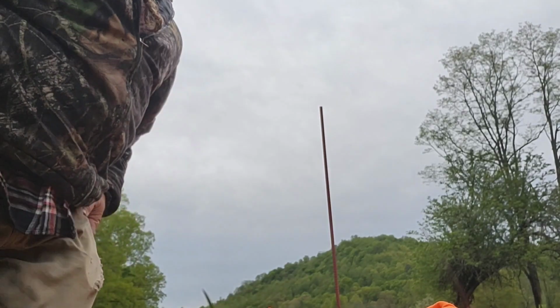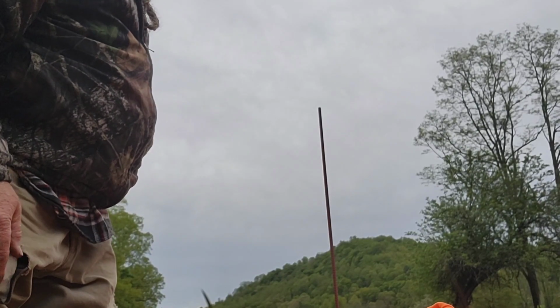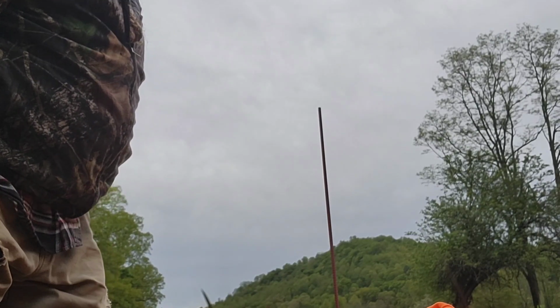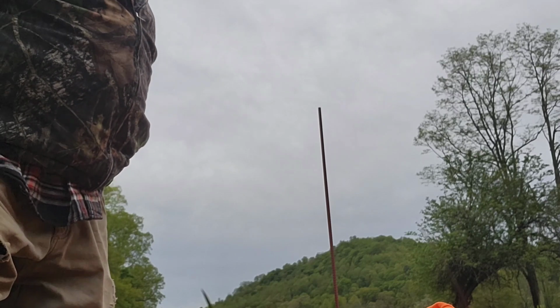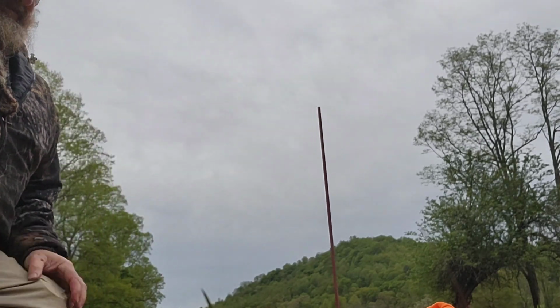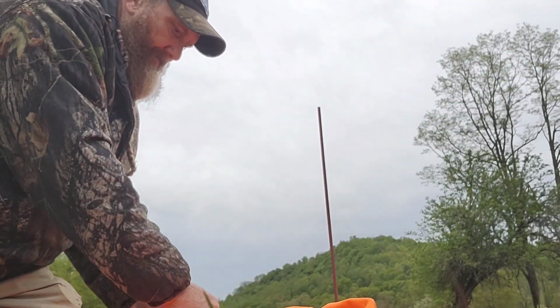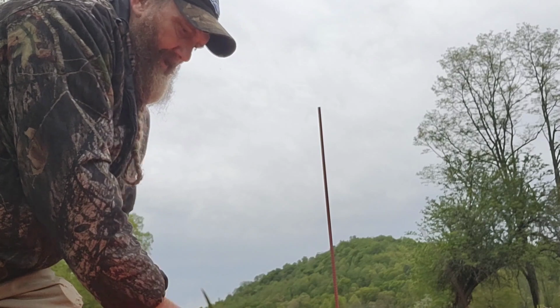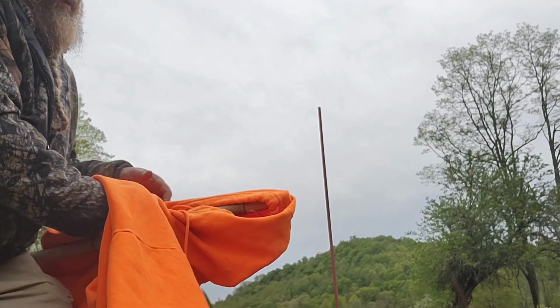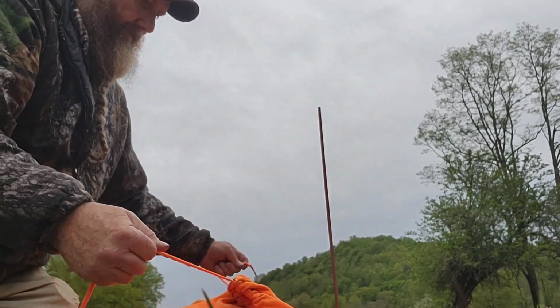So let me get you a better view, and I'll show you how we throw this up. Stay with me just a minute. Now, if you want to drive your pole, your hay rake, cane pole in the ground, that's perfectly fine. I've got a driver pole here, already got it in the ground. All you gotta do is slide that pole right up into that hood. Just like that right there. Put it back to the back and tie it off.